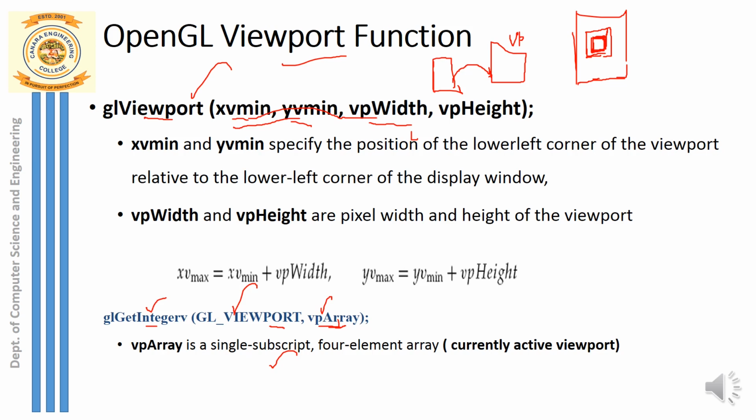So what integer value does it return? It returns the current active VPort. So the currently active VPort will be returned, the integer or ID corresponding to this current active VPort. So this indicates that we can have multiple VPorts within the display window. Out of those multiple VPorts, if you want to know the current active VPort, the corresponding integer value of that will be returned there, okay. So next functions we will discuss.